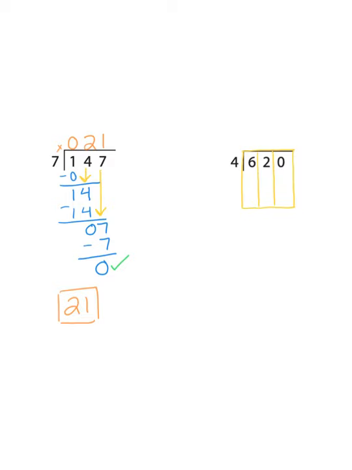All right, working in that first box, I know that 4 goes into the number 6 once. When I multiply 1 times 4, I get 4. When I subtract, that's a 2. I'm going to bring it up.